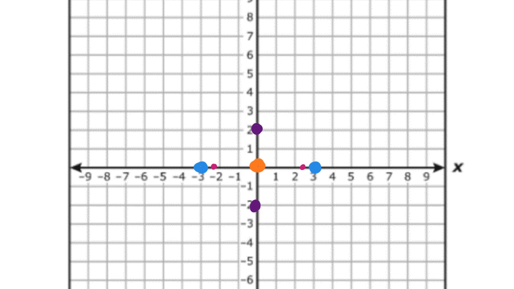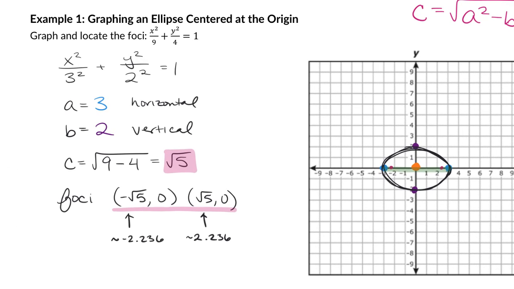When we play connect the dots, we are really connecting in a circle the major and the minor vertices, making sure that our foci are in the center and the center is in the center. To re-emphasize some vocabulary for us, we're also going to highlight that major axis. The major axis is the axis that goes across the center on the longest side. So I would highlight green on the horizontal axis to show that this has a longer horizontal length than it does vertical.